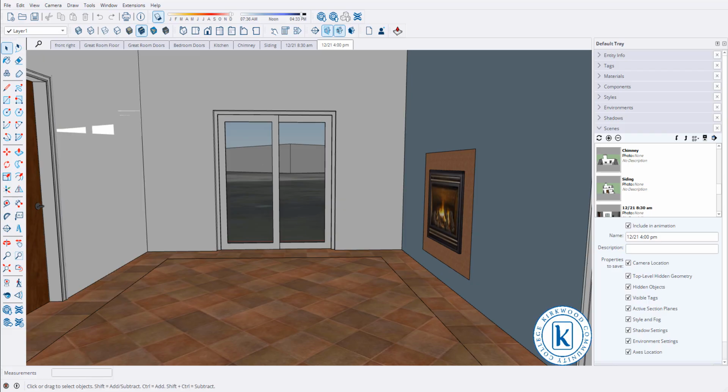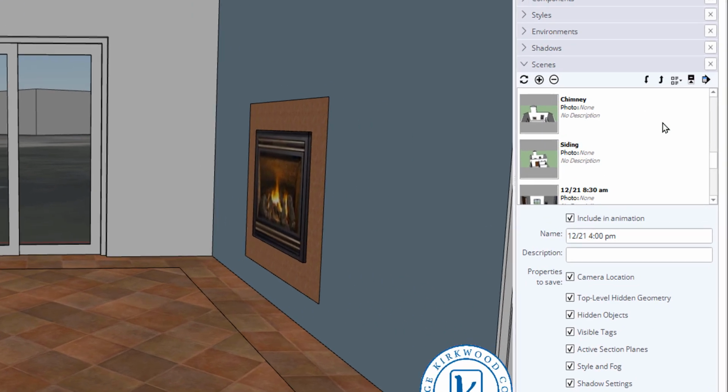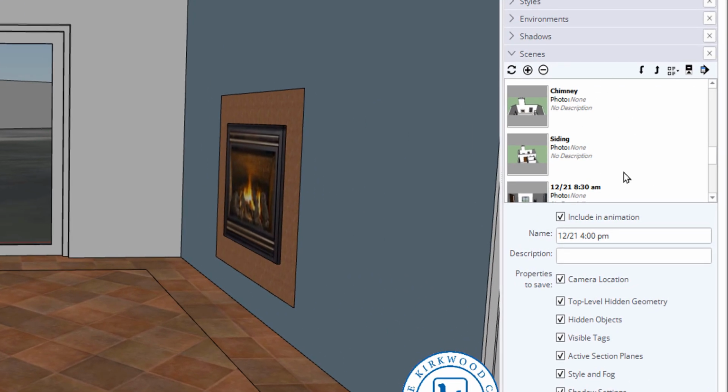So let's say we want to show the client the animation here of the sun moving in the space. To do that, I don't want to have all these other scenes there in the way of the animation. I just want to have that morning, evening kind of pass through the day. So what I need to do is take them out of animation.